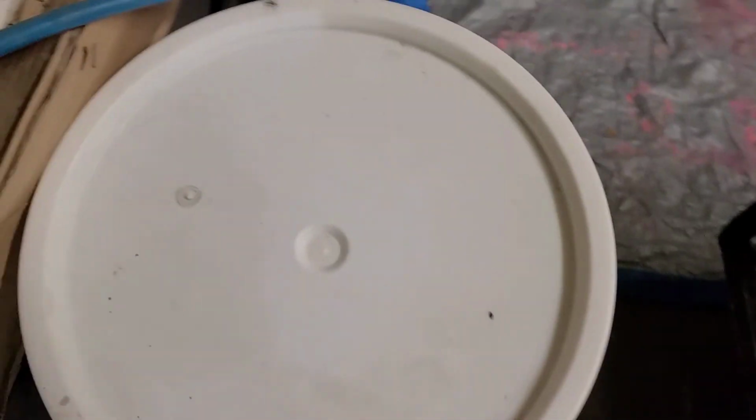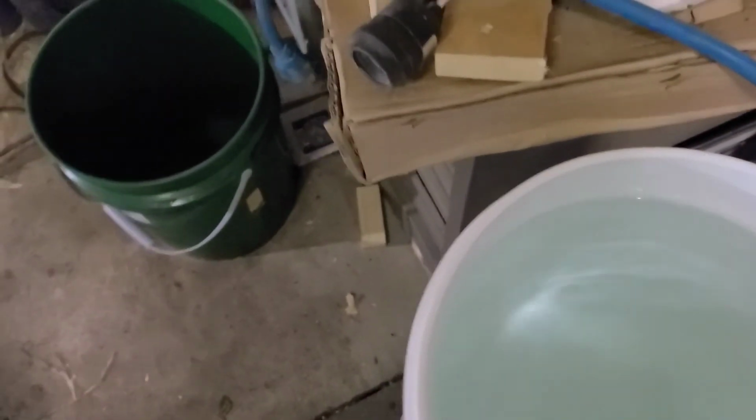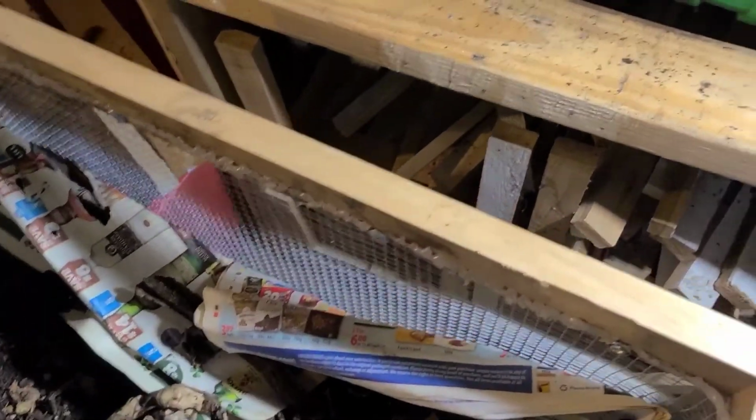A bit of a challenge opening this thing with just one hand. I like to have a few buckets of water in here at all times, and I have them in here just for this reason. If it snows and I have to be carrying the warm water from in the house, then that can be a bit of a challenge.